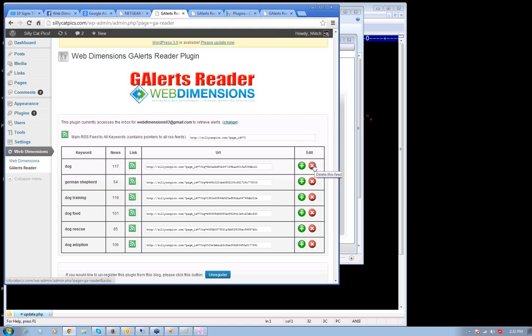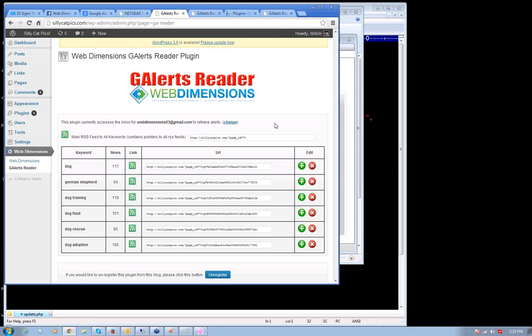If you click the red button and delete an alert, a keyword from your alerts, it doesn't delete it from Google, okay? It just deletes it from your database. And if you were to go and delete the same keyword from your alerts in Google, then you'll never get that alert again.